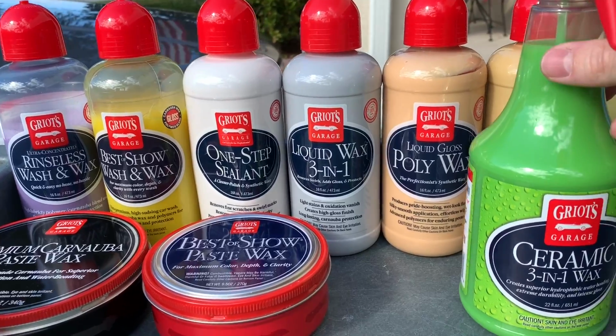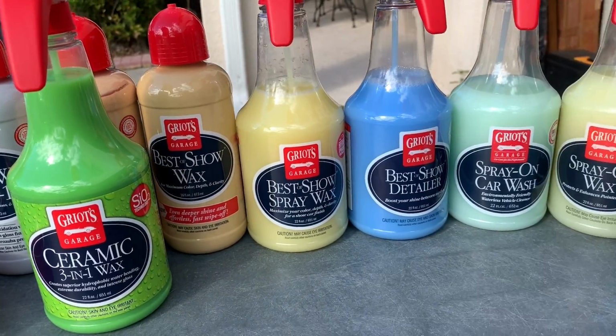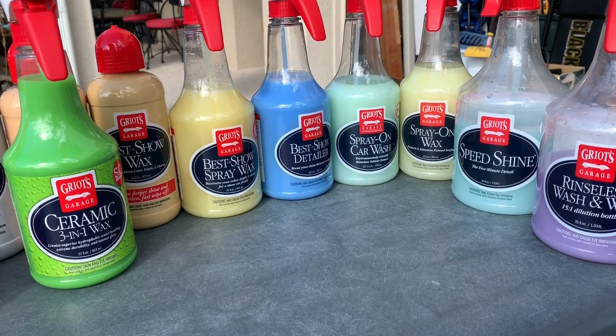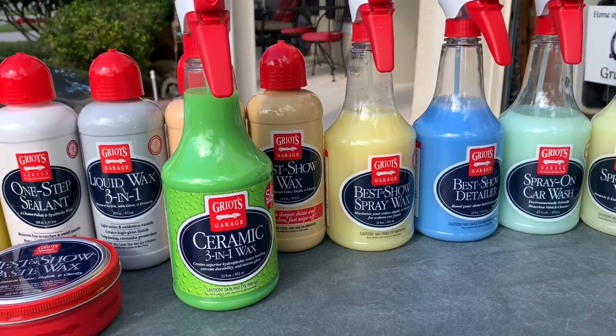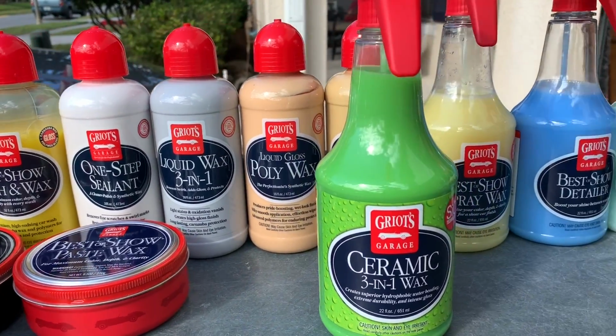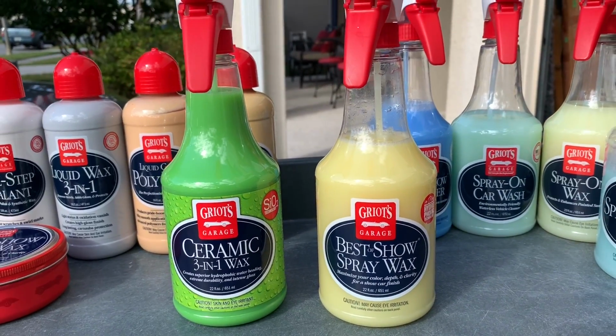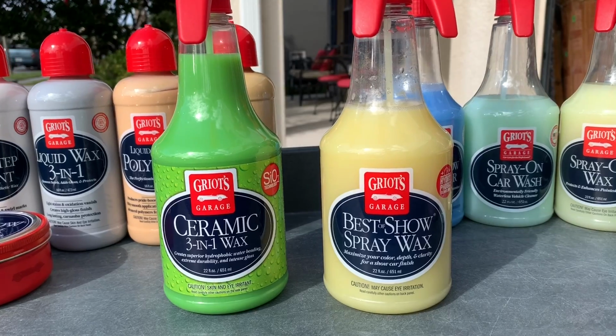Now, it's also going to be able to accept a wide variety of different toppers to maintain itself. So you can spray Best of Show detailer on top of the ceramic 3-in-1 wax if you want to maintain it over the weeks or months. It's not going to have an issue with that. You can do speed shine, you can do the spray waxes. So it's going to be able to be very versatile in the manner at which you want to use it.